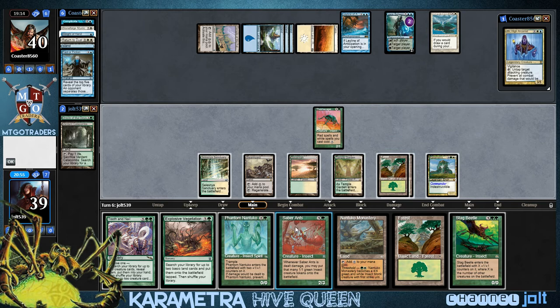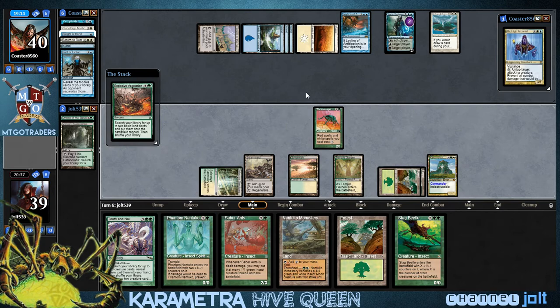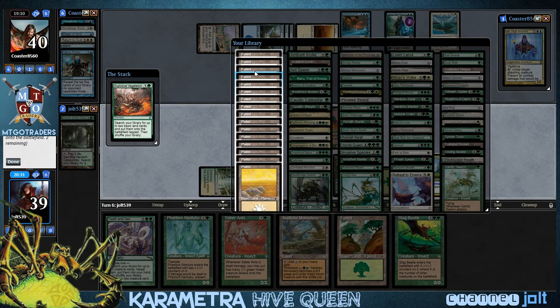We have 7 mana, so we can get into Saber Ants and then the Phantom. Or we can go into Explosive Vegetation. Yeah, let's start building up our mana. Let's go for an Explosive Vegetation right now. 1, 2, 3, and then we'll get down Phantom. So let's go. We're okay on Plains right now, so we're just going to go double Forest.